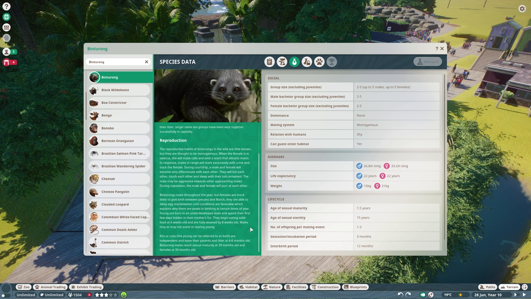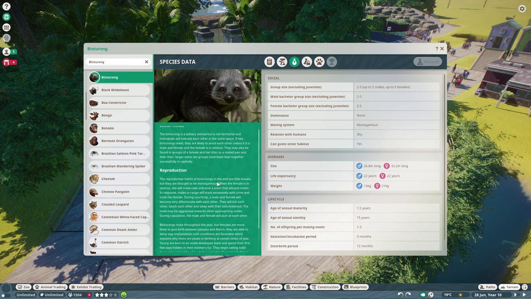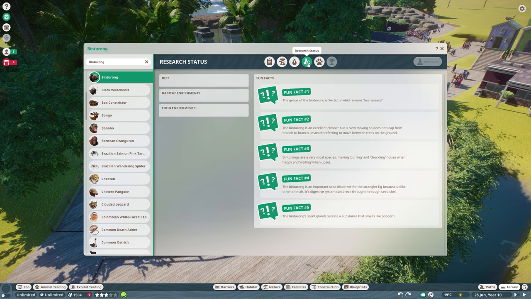Binturong males reach sexual maturity at 28 months old, and females at 30 months old. So around the same time, more or less. Interesting. Very, a lot of detail about how they're mating and the performative aspect of that is described over here. I quite like that. It's interesting. I guess that's why, because it's kind of different, not what you'd expect, I suppose.